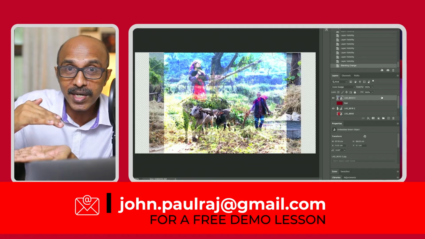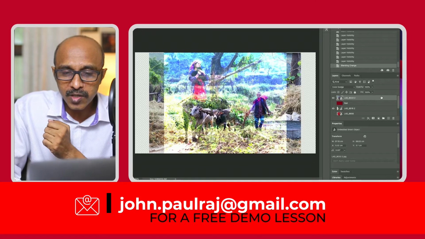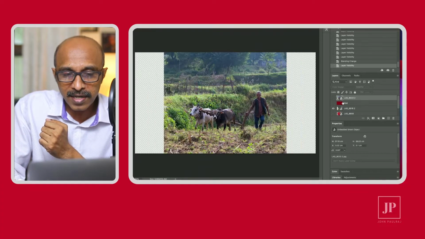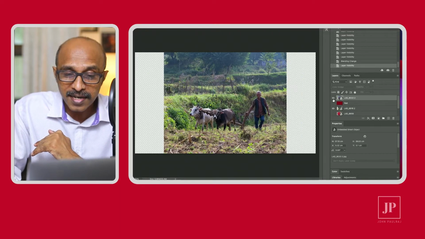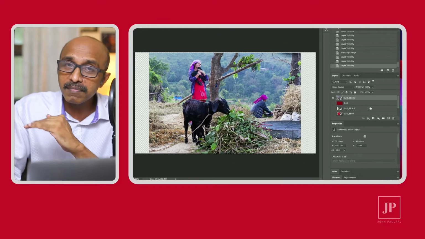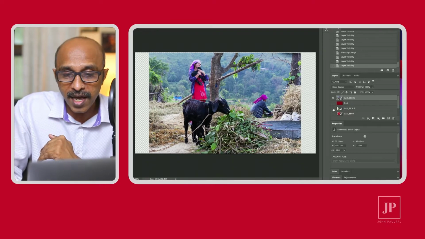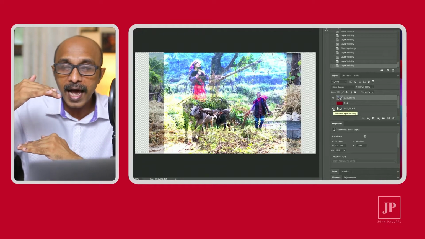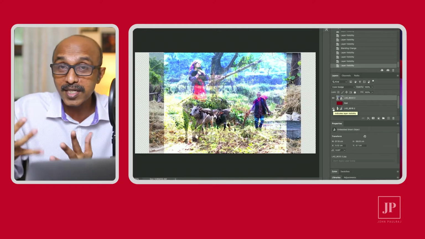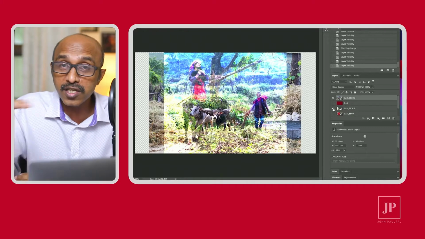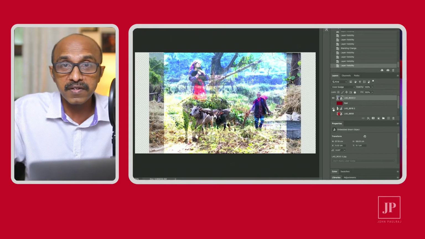You know where we're going with this, right? Layer 2 of layer 1. So when I turn off layer 2, that's just the first layer, or one function by itself, all right? This one is just the second function by itself. The moment I have both the functions turned on, I've got a totally new result, a composite of these pictures. And guess what? You change the order of the photographs, you'll get a different output.